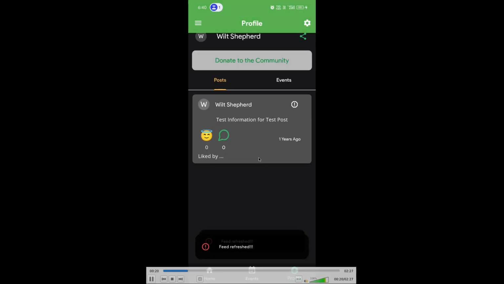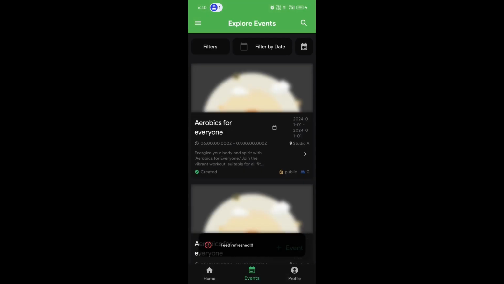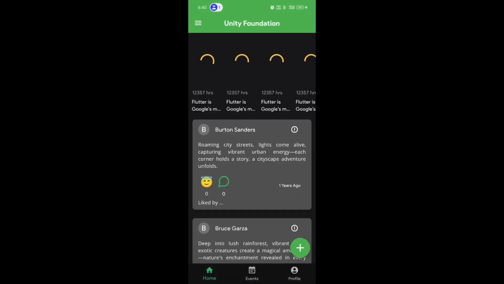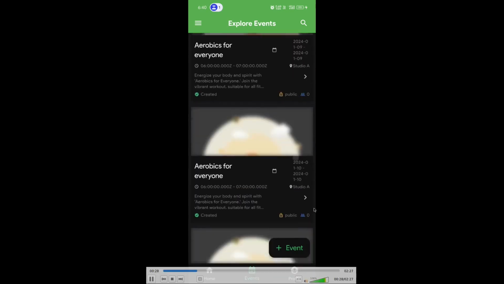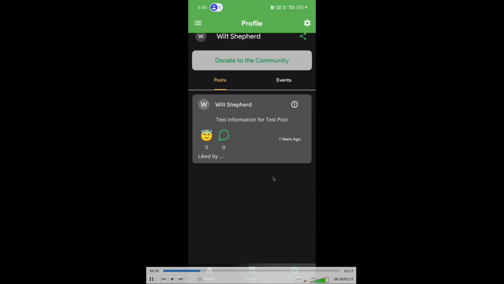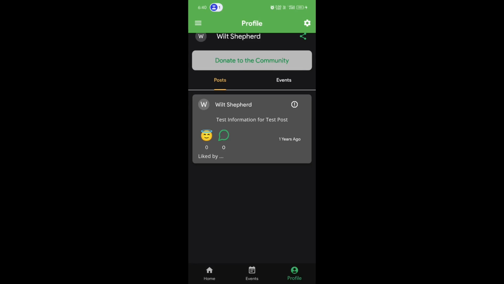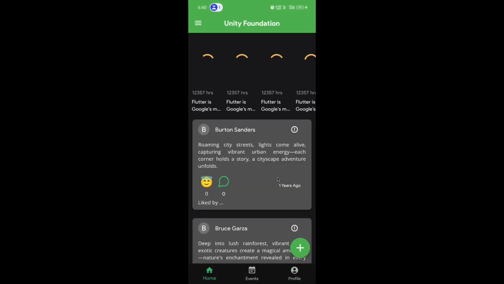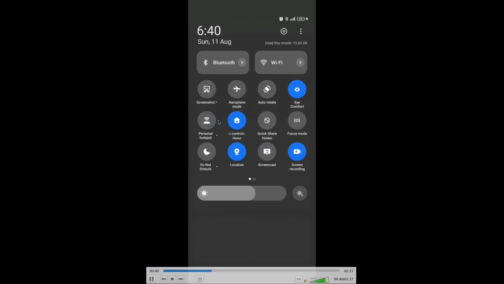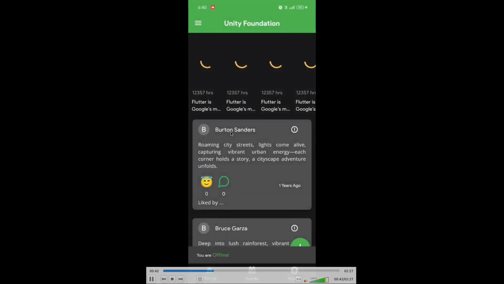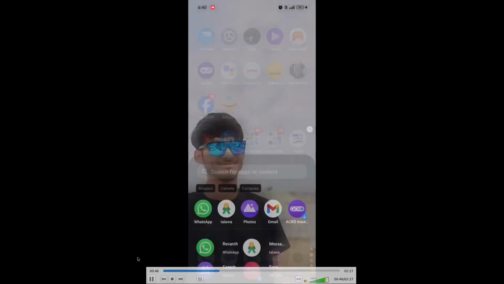And as soon as it is fetched, the data is cached into the Hive cache, which happens in the background. Right now, the data is fetched and internally cached into the Hive cache. And now I'm trying to turn off the network connectivity of the device, disabling its connection with the API server. Now the device is entirely offline. Now I'm closing the application.